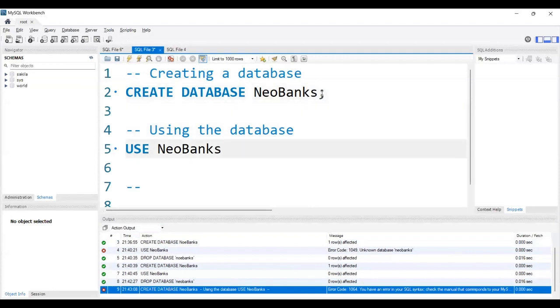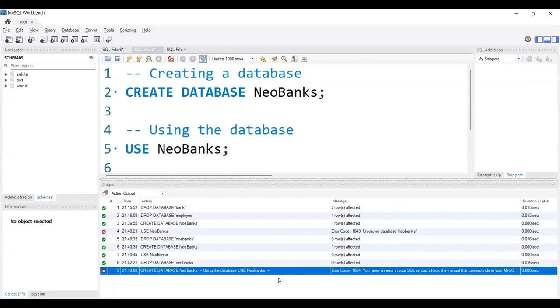Semicolon, as I mentioned, creates it block by block. I'm again repeating this: semicolon is used to separate each SQL statement, which allows us to execute more than one SQL statement in the same call. Understood? Got it? Clear? Waiting for your answer. No, it will not create multiple databases. It will throw you an error. Check.